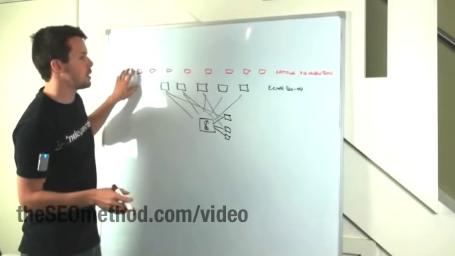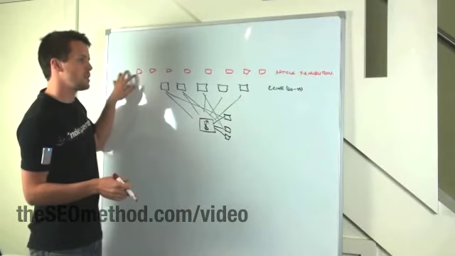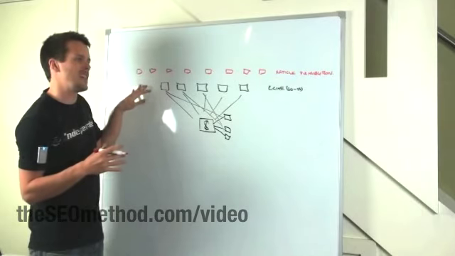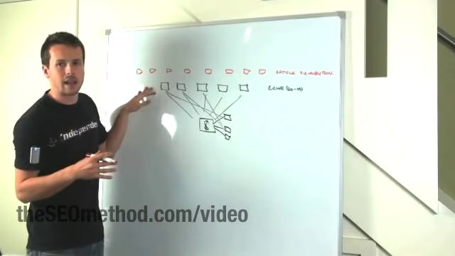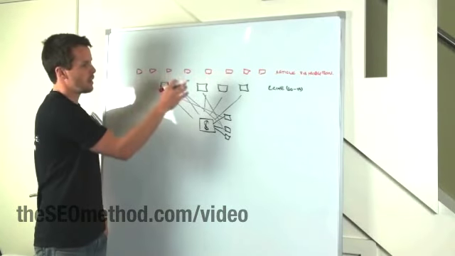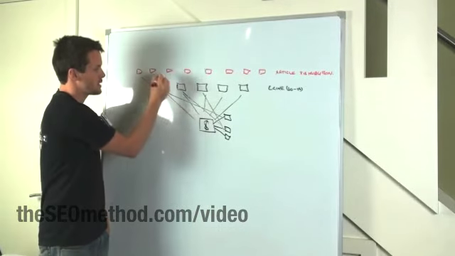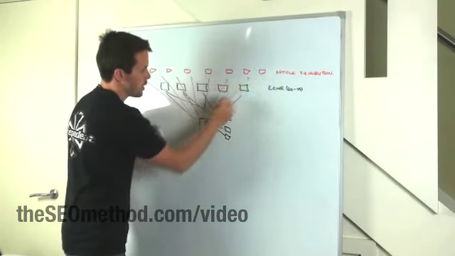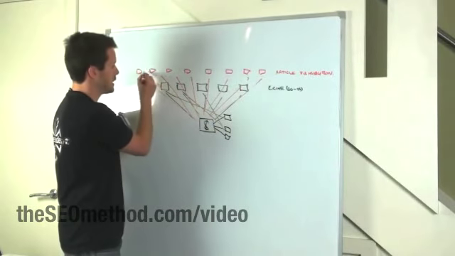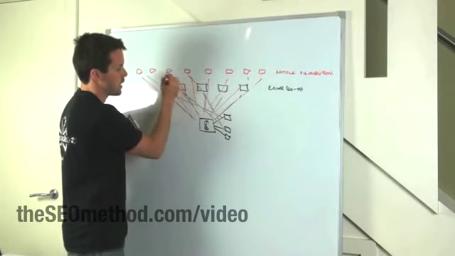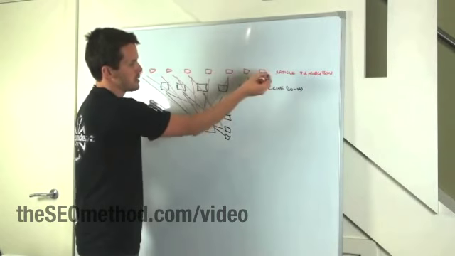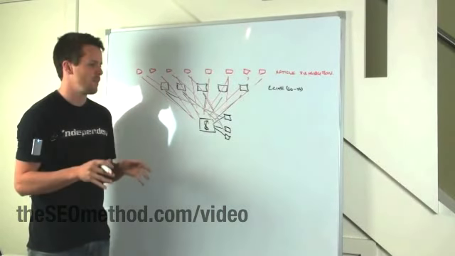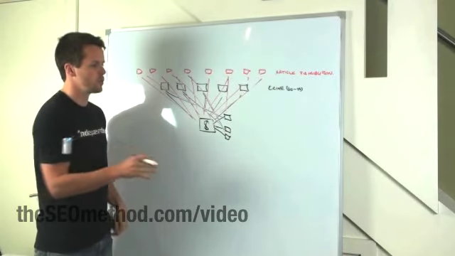And the quality of the articles for this part of the SEO method doesn't necessarily need to be as good as the e-zine articles, and we use these again. They also link back to the money site with the URL, and then also, where possible, you'll have it linking through to some of these secondary keywords as well. So they link through to the secondary keywords, and you want to mix it up. Like I said, you don't want to do anything hard and fast. Never want to do anything hard and fast.